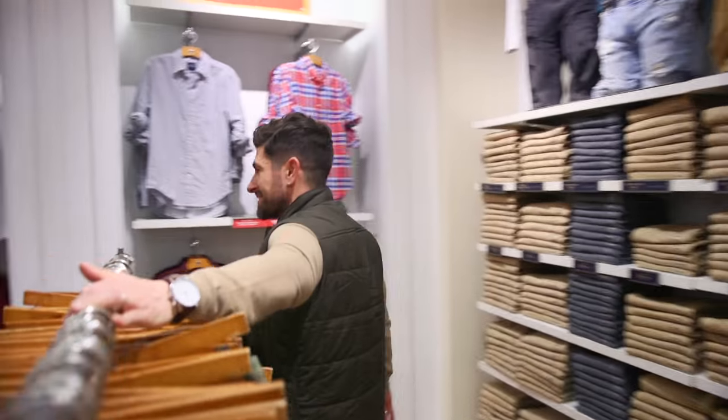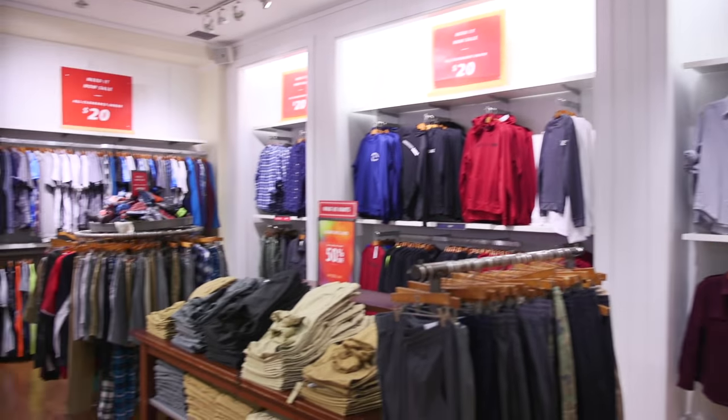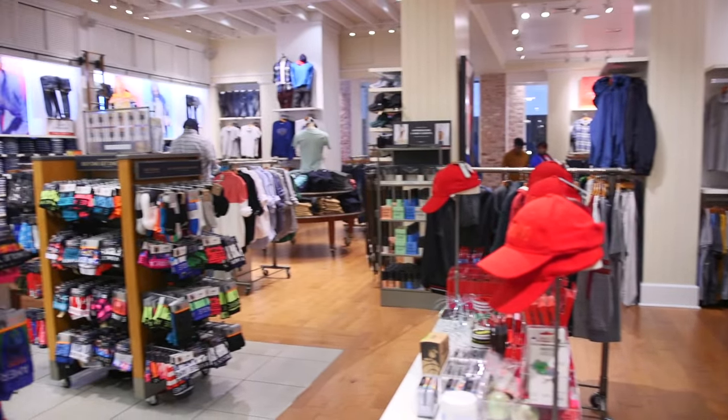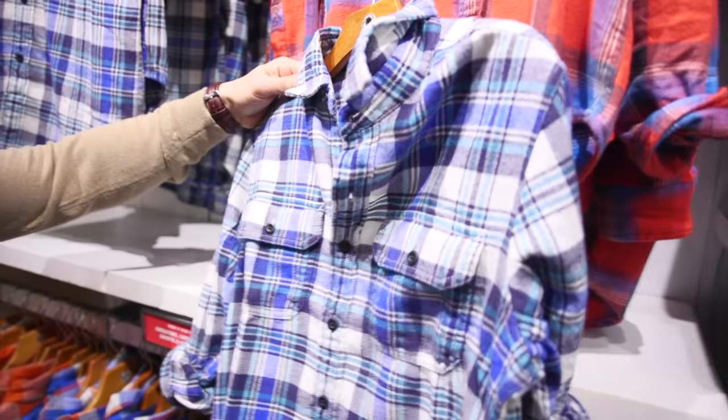All right, so this is going to be a little more challenging. The selection is definitely not that great in terms of dressy versus casual. Everything is casual, and it looks like a lot of the stuff they have right now is super young, but we'll see what I can find and hopefully put something great together. What do you think? You like this pattern? You like this color? Let's try it.